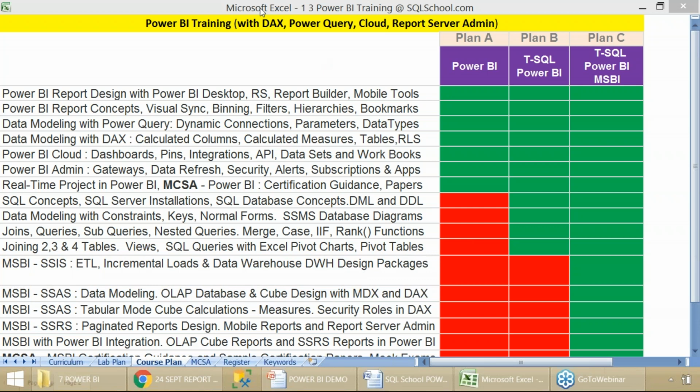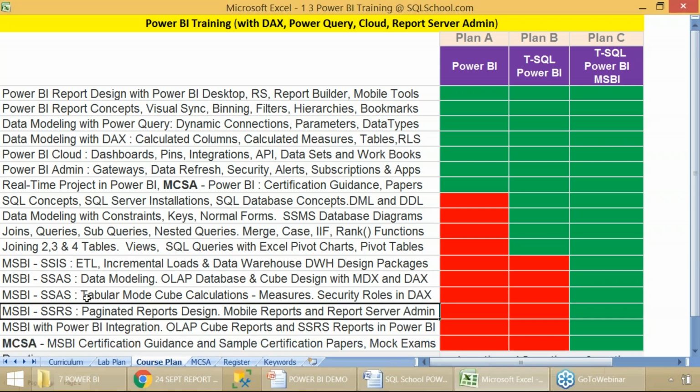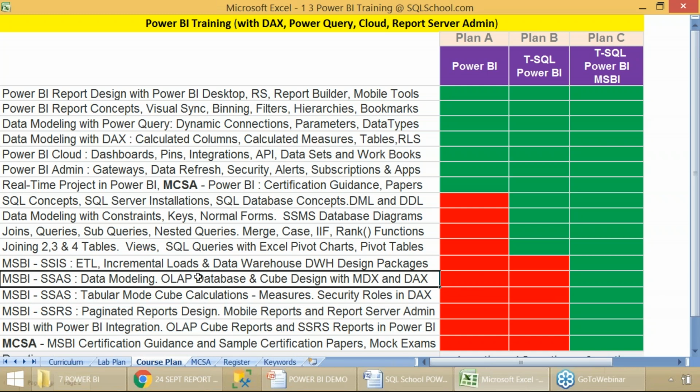And we also have analysis services. This analysis services is mainly for the purpose of cube design, OLAP database and cube design. We say online analytical processing database. DWS means data warehouse.